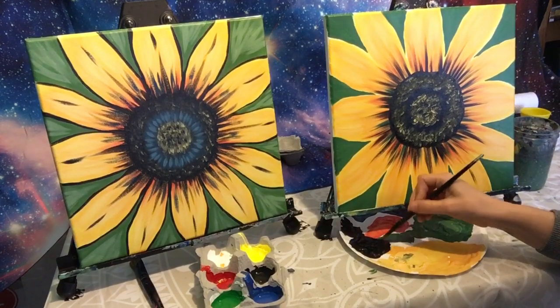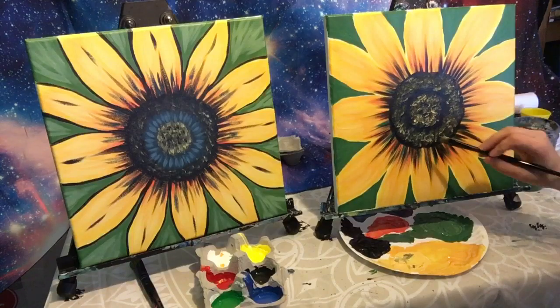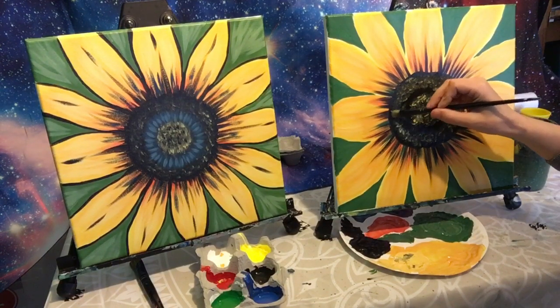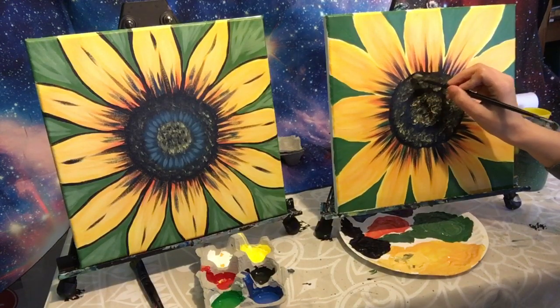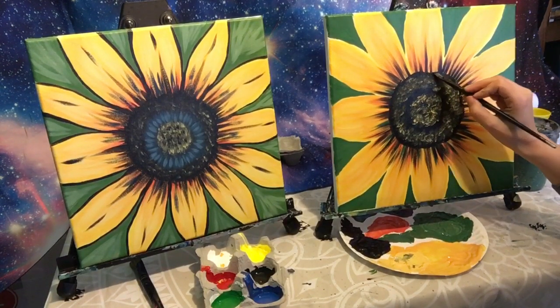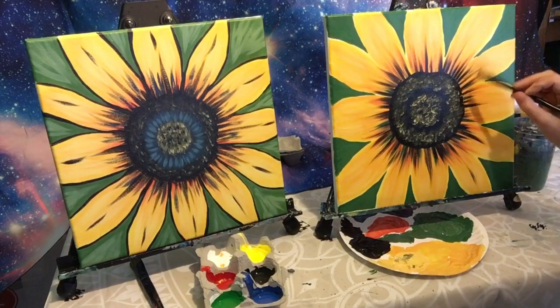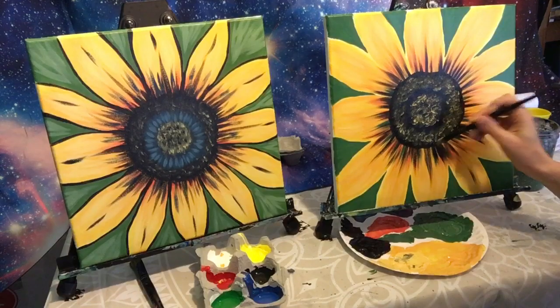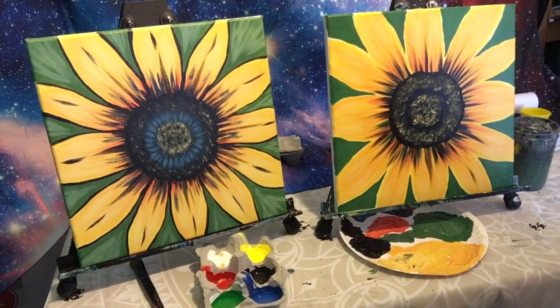If right now you need to add more black, just dip your brush into your black. You don't have to do a solid line, but just add more black to the edge, kind of over where the yellow is, if you need to, okay? That'll help to give you almost like an outline of your outside piece, okay? So we'll leave that like that for now.